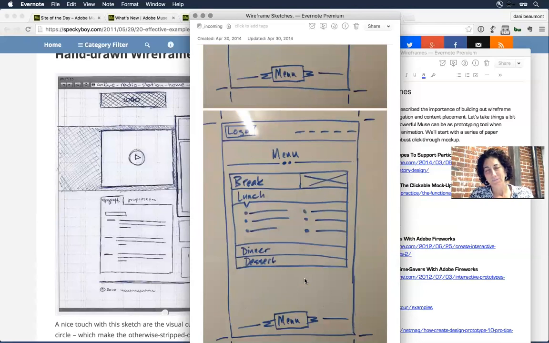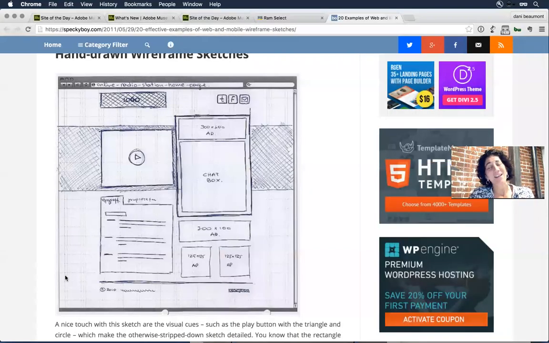I know that I've got a menu, but I've got to guess about how I might interact with such a design like this. So what I would suggest is, first off, can't say it enough, whether it's a napkin or a whiteboard or a piece of paper or Adobe Muse, you need to really think through all of the elements in your design and all of its structure, both on desktop all the way down to smartphone, before you begin working in the Muse application.